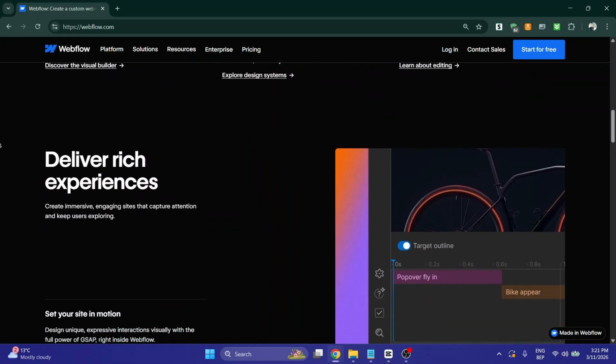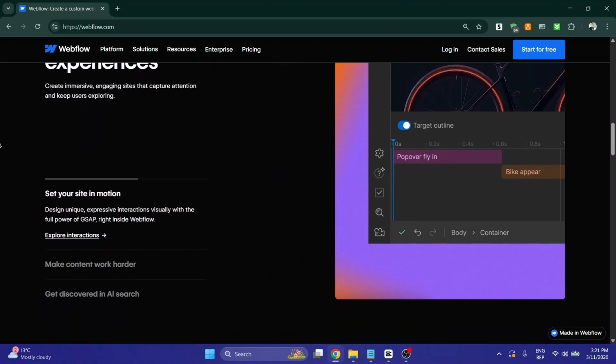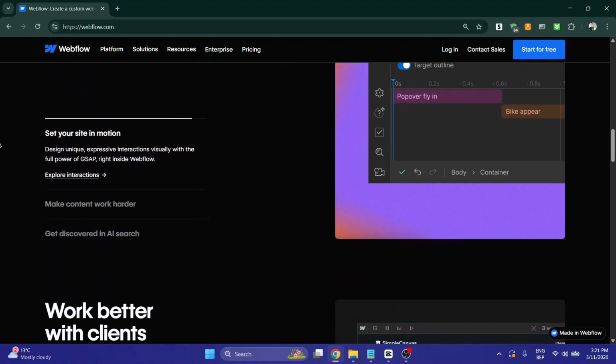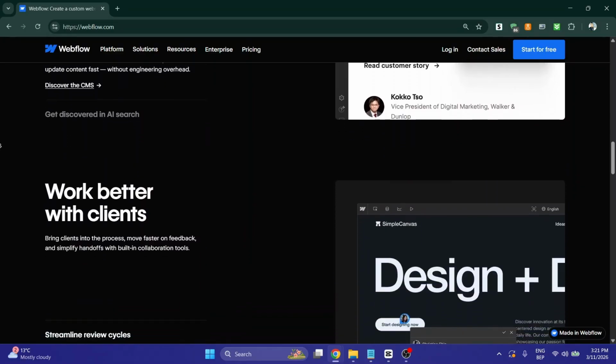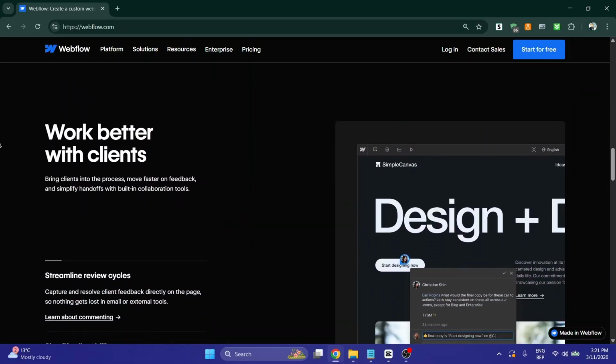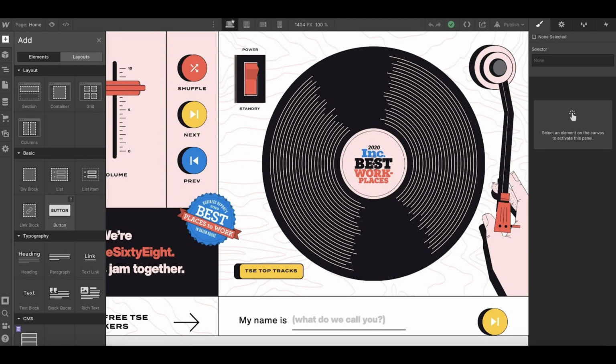Adding custom code unlocks incredible features, but staying organized is the secret to not breaking your site. Let's jump right in. The first big question is always where this code actually belongs. It's pretty simple. If you need the code to run on every single page of your website, put it in your project settings. If it only applies to a specific page, drop it in that specific page's settings.